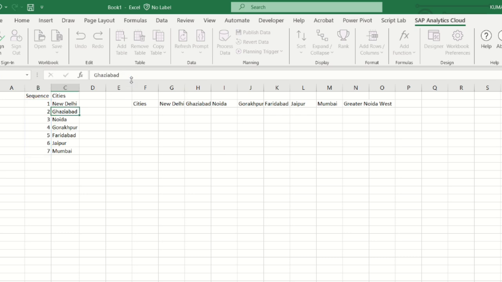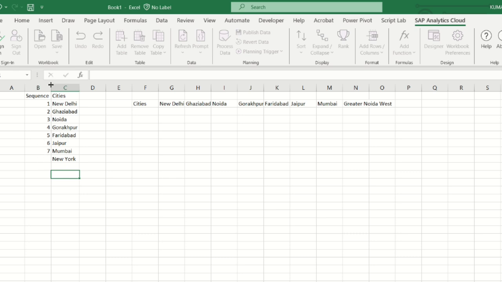Okay, so this is another way of creating a sequence, but that is not dynamic. It's not dynamic at all. If I create a new city here, suppose I just type something like New York or anything, what you see here is that it's not creating a sequence.